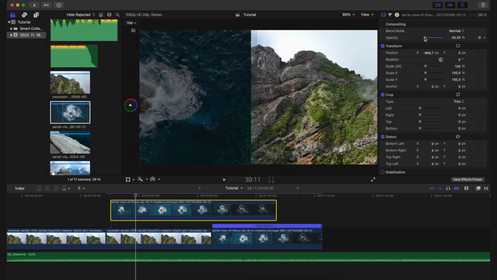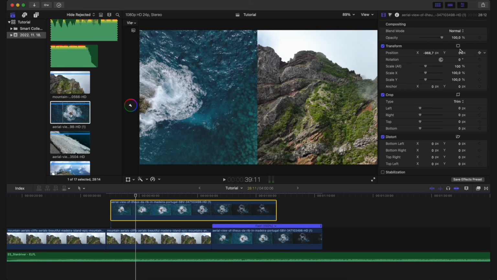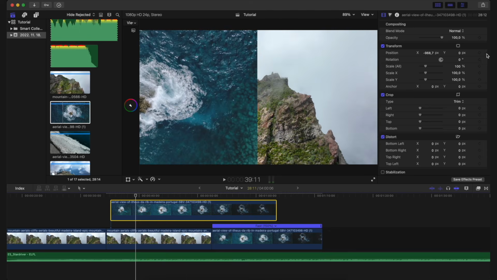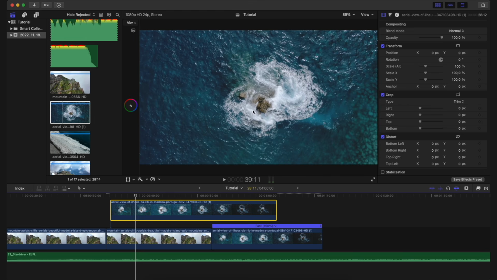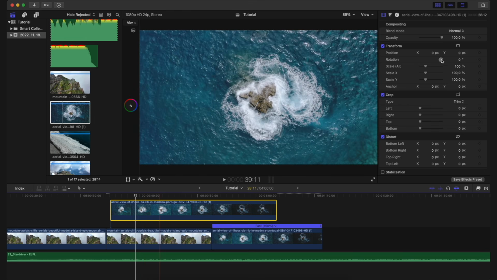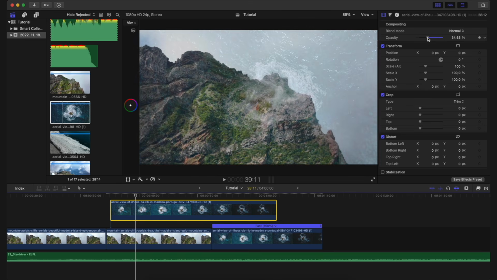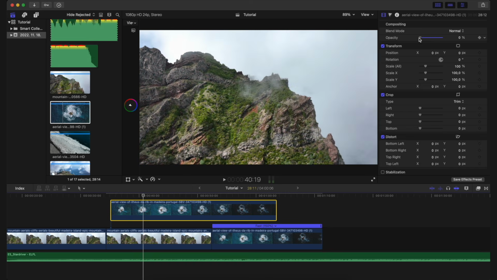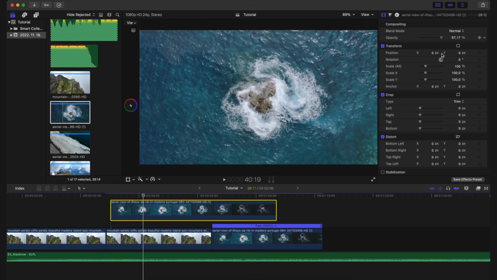So with the opacity, you are basically changing how see-through your footage is. What I mean by that is, on the top I have this clip of the ocean here. So I'm just going to reset these, and now as you can see, you cannot see what's under it at all. But if I change the opacity to, for example, 50%, now it's half see-through. And if I bring it down all the way, then you can see fully what's under it. And yeah, you can also use this to create some pretty interesting effects.